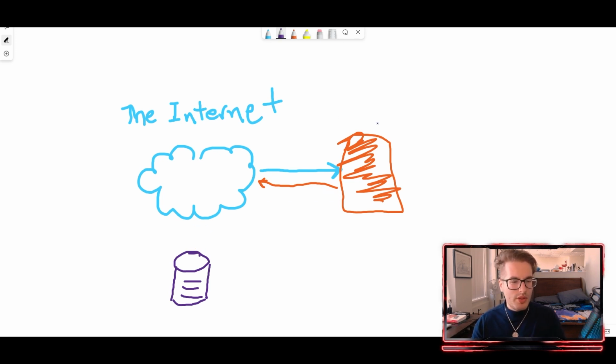But this is fine for your hobby projects, for school projects. But when we're talking about customers, when we're talking about enterprise solutions, we need an extra layer of protection, because honestly, it's cool that your web app is facing the internet, but it's not cool that your server with all your customers' data is facing the internet.